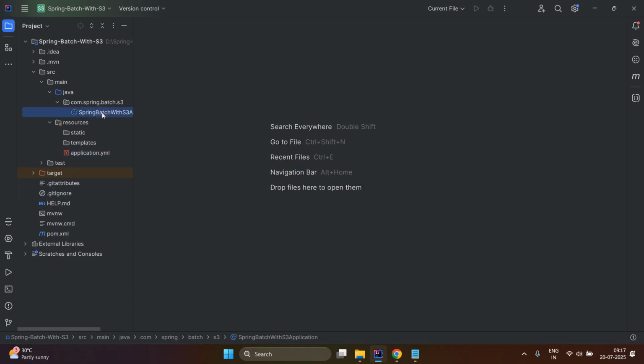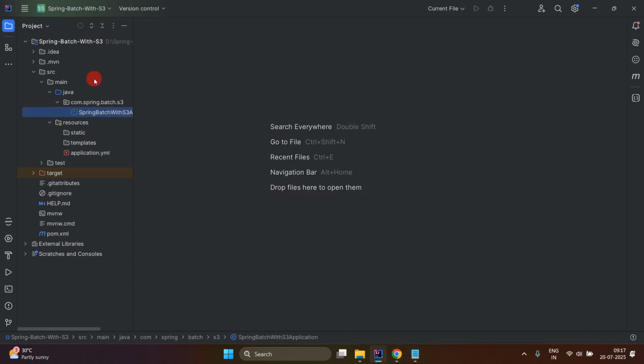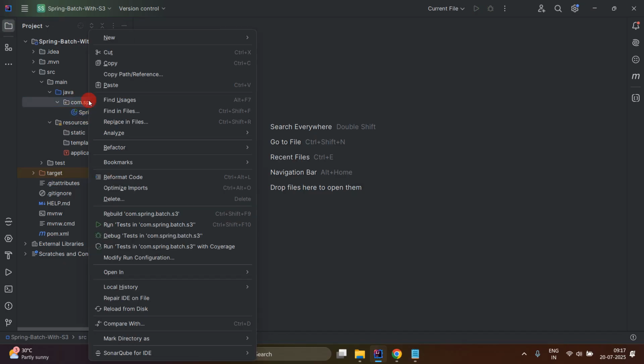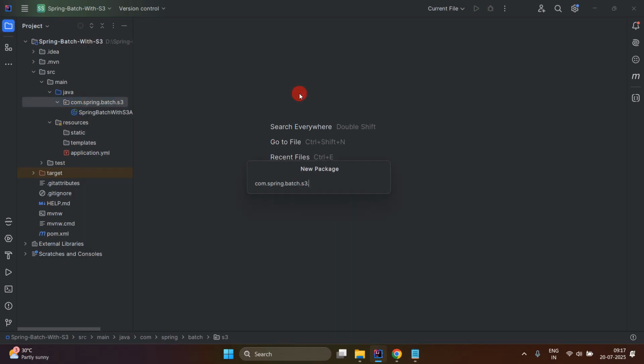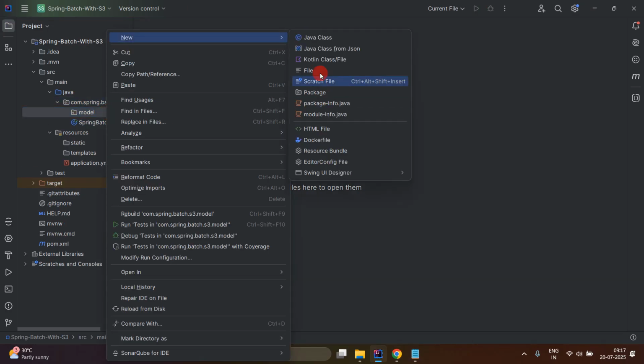So our configuration code is completed. Now I'll create one package, and that package would be of the type model.